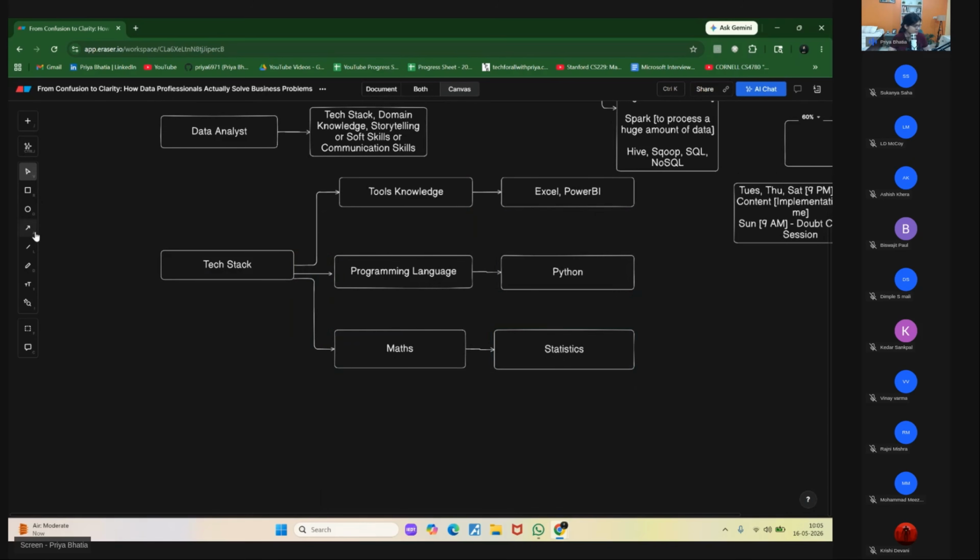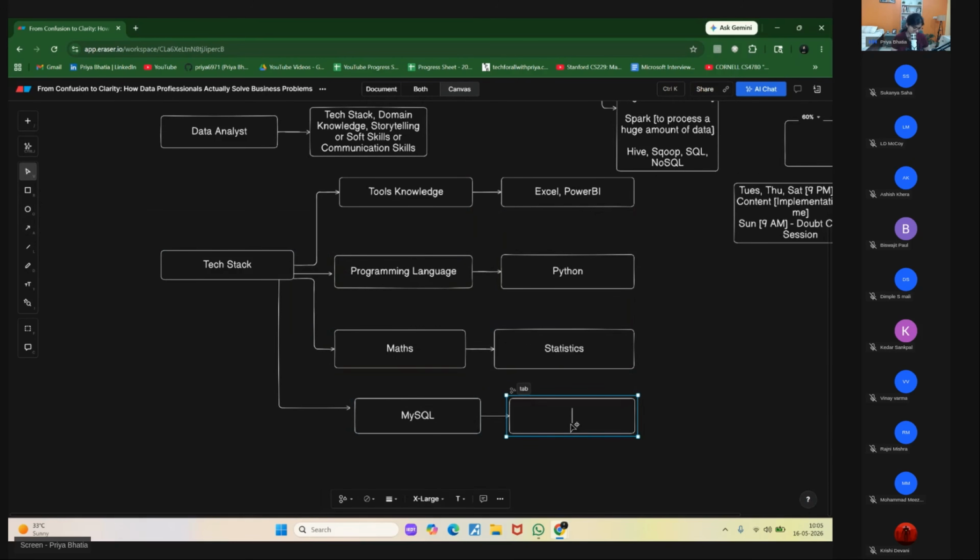Now, apart from this, obviously your data will be stored in something called databases. So in this specific course, we will be learning about the MySQL database and how we will be able to fetch data using SQL scripts. We will be writing SQL scripts and extracting a lot of data from there. SQL is again a separate module where we will work with simpler to advanced concepts, right?